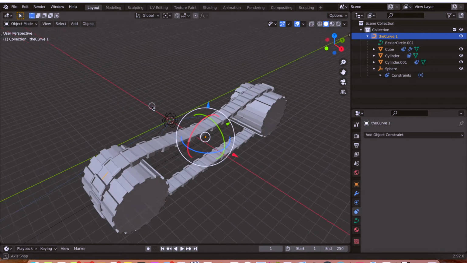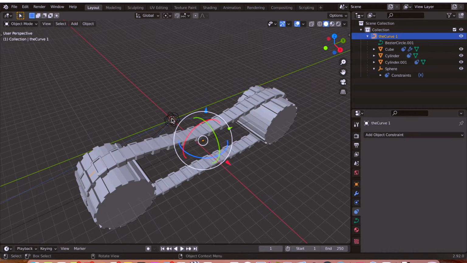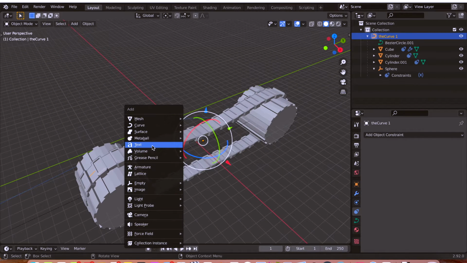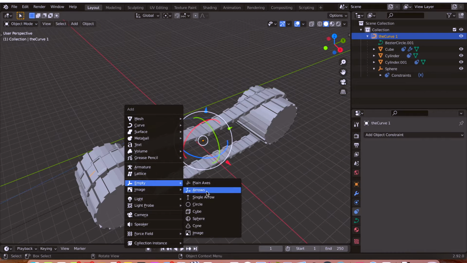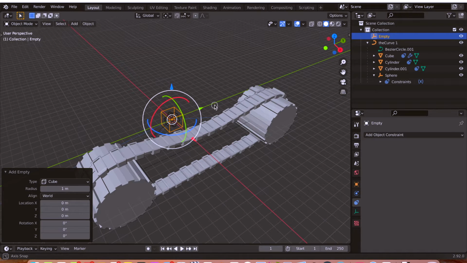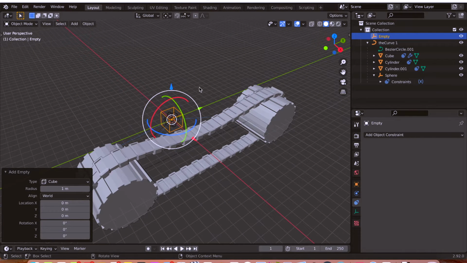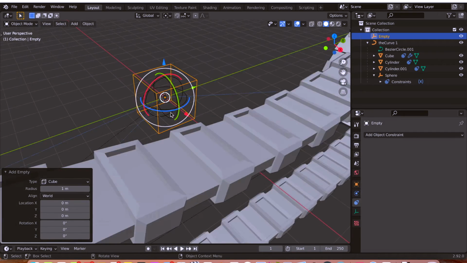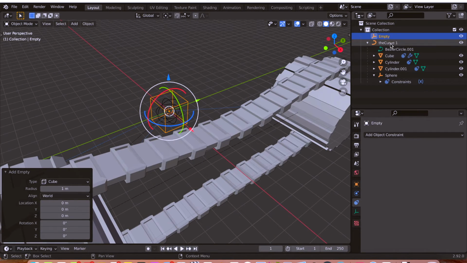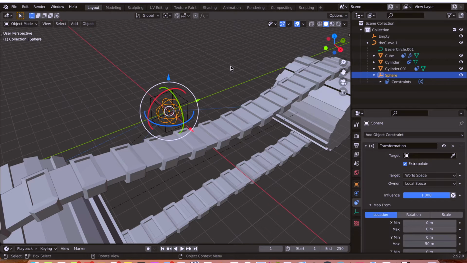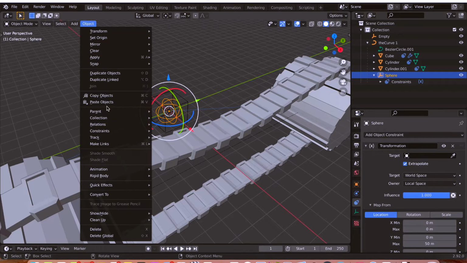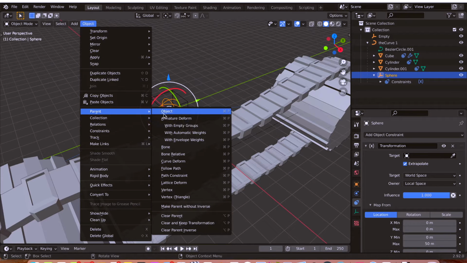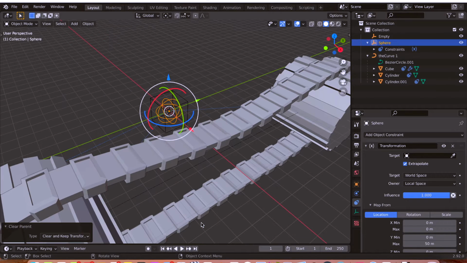Then the next thing I'm going to do is create another empty. I'm going to create a cube. What I'm going to do with this cube is take my sphere and unparent it, because I'm going to parent that to the cube. Clear parent, keep transformation.